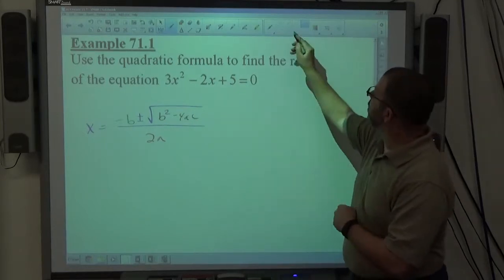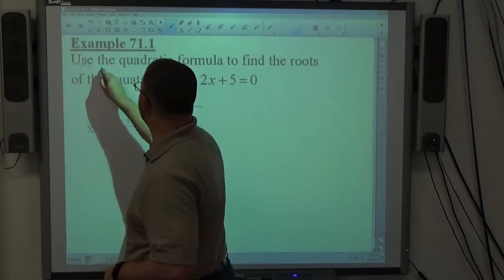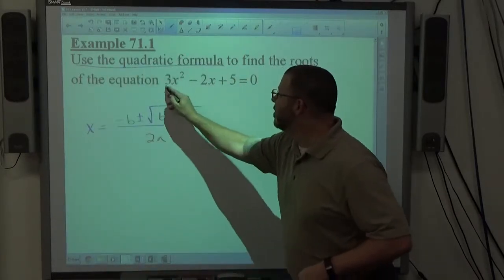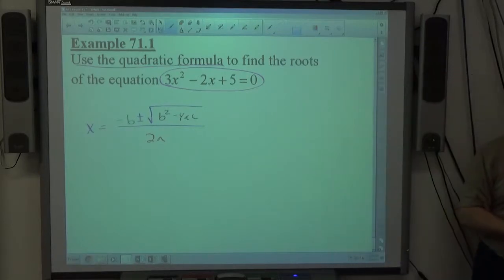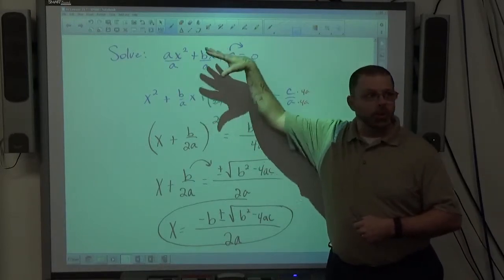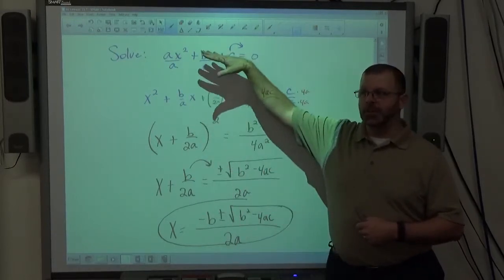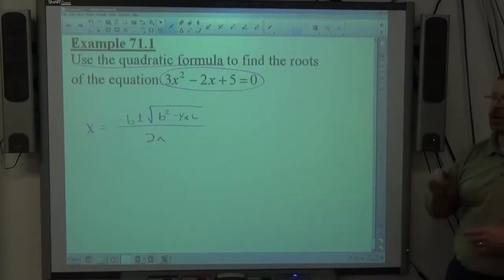So let's just take a look. First priority, again, if I'm going to use the quadratic formula, this is exactly the structure I need. Because again, the quadratic formula was created from that structure, ax squared plus bx plus c equals 0. So when you create a formula, you have a type of structure it started off as. You need to make sure you're in that structure to use that formula, which we're at. So we're good to go there.